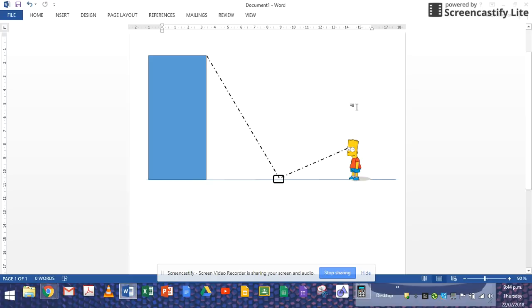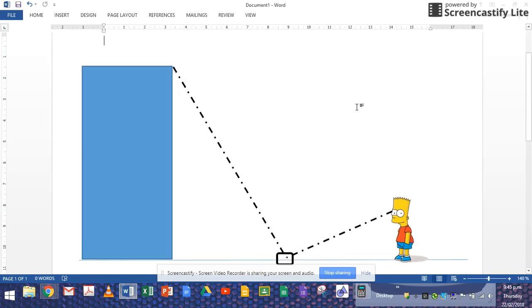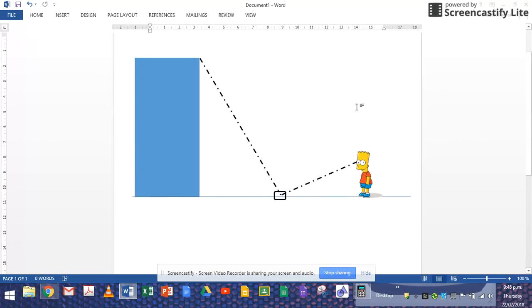Hi guys, I thought I'd do a quick video for you and just go over our lesson from today. I've got a scenario here, very similar to what we were doing today, practically outside the classroom. This is in relation to what we call the mirror method, aka similar triangles.